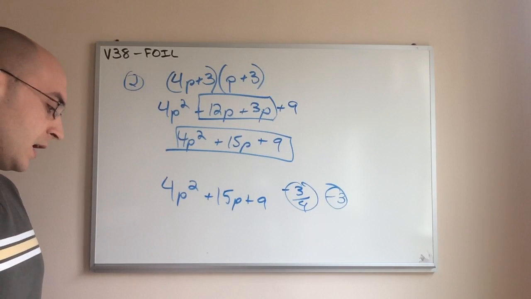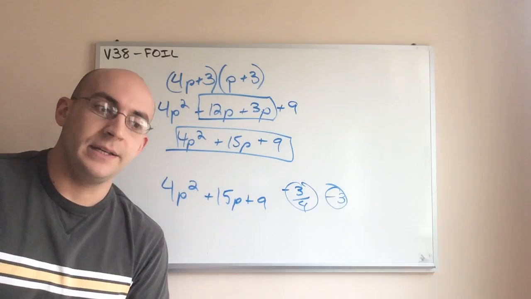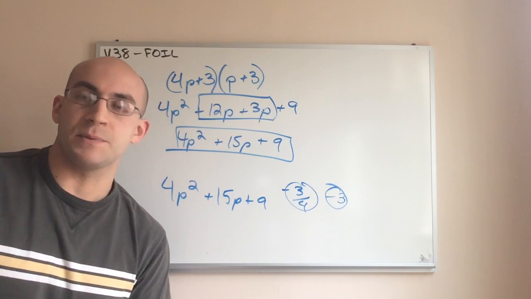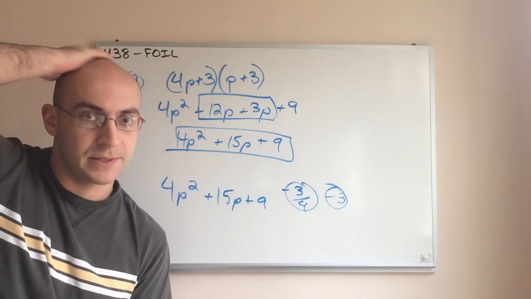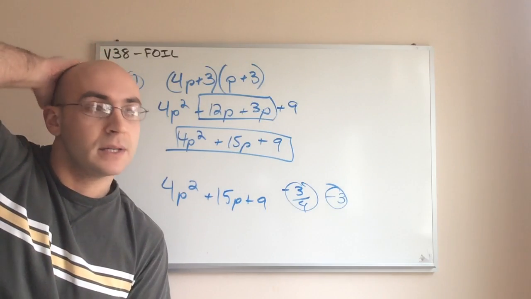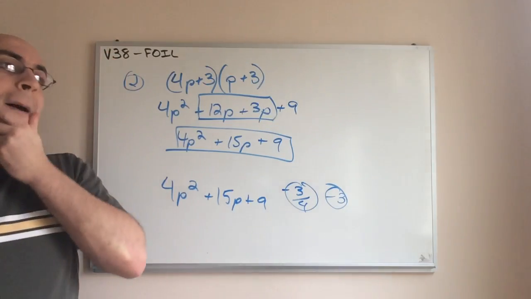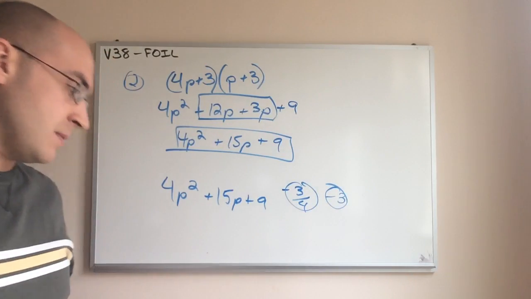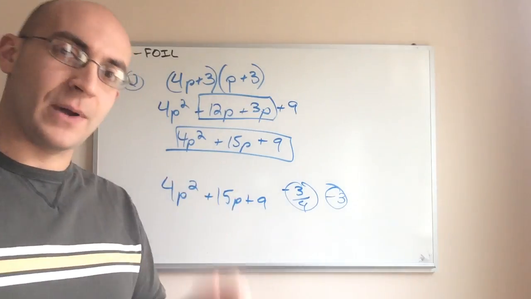Okay, that's FOIL. You're going to have plenty of exercise with this. Another thing I want you to look at is, I forget what video number it is. We'll talk about it on Monday. Start looking at the Unit 1 stuff. So radicals, Pythagorean theorem, things like that, because that's going to be on your final exam too. We'll talk about it a lot for sure. But make sure you're doing your due diligence and making sure you're ready for the final with things that we haven't done in a little while.